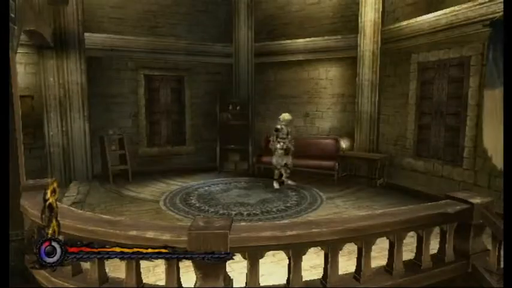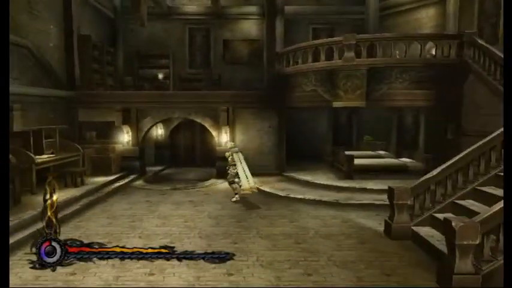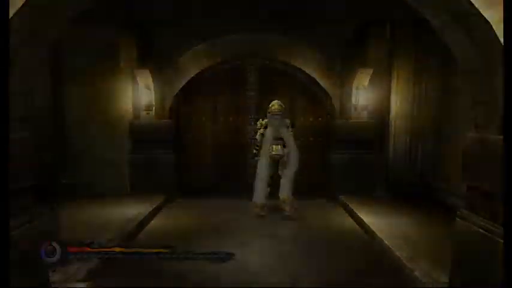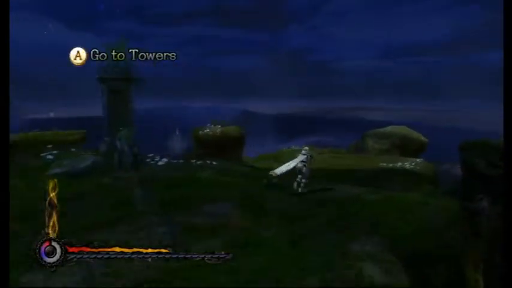Okay, that's it. Now we got a little boost of affinity there. Always nice to see that. Anyway, it's now time for us to head off. And in this tower in particular, we're gonna get an interesting item, which is gonna help us a great deal.